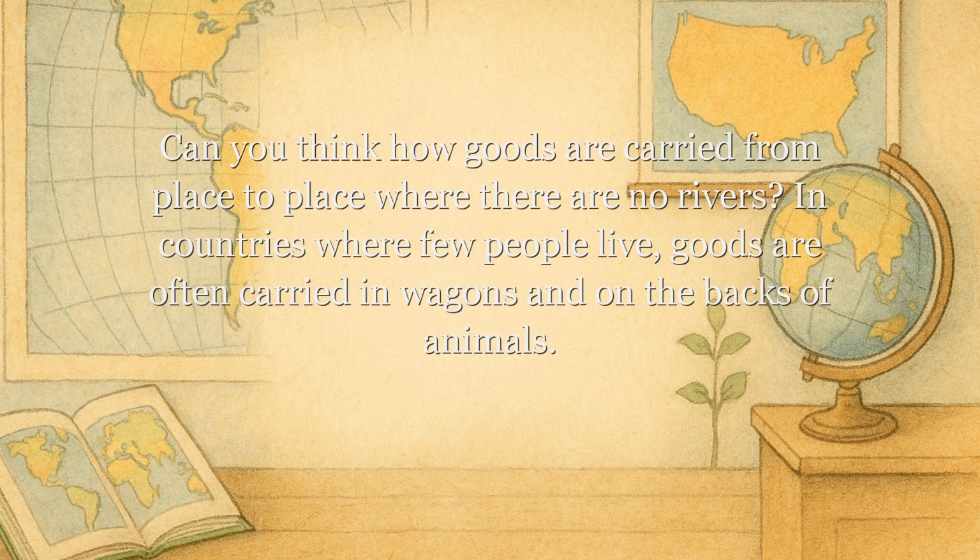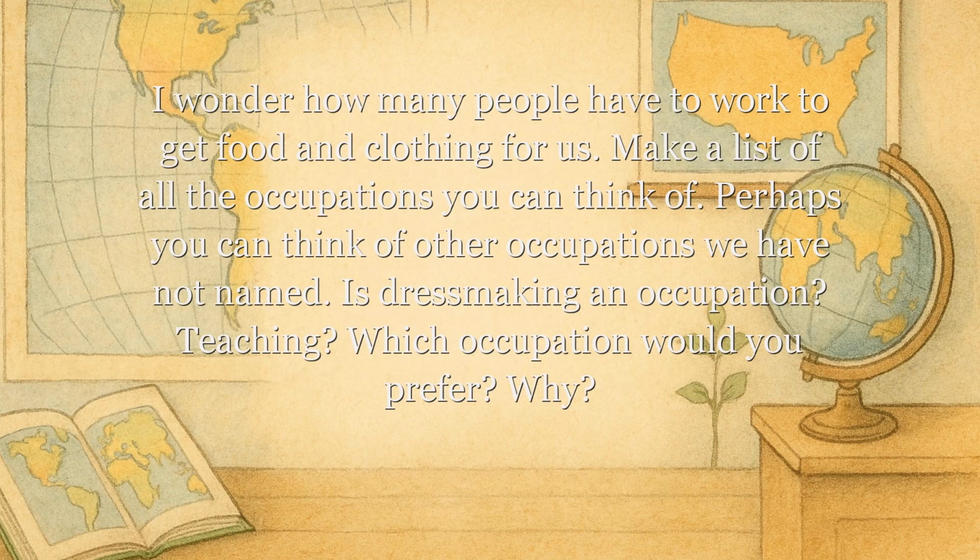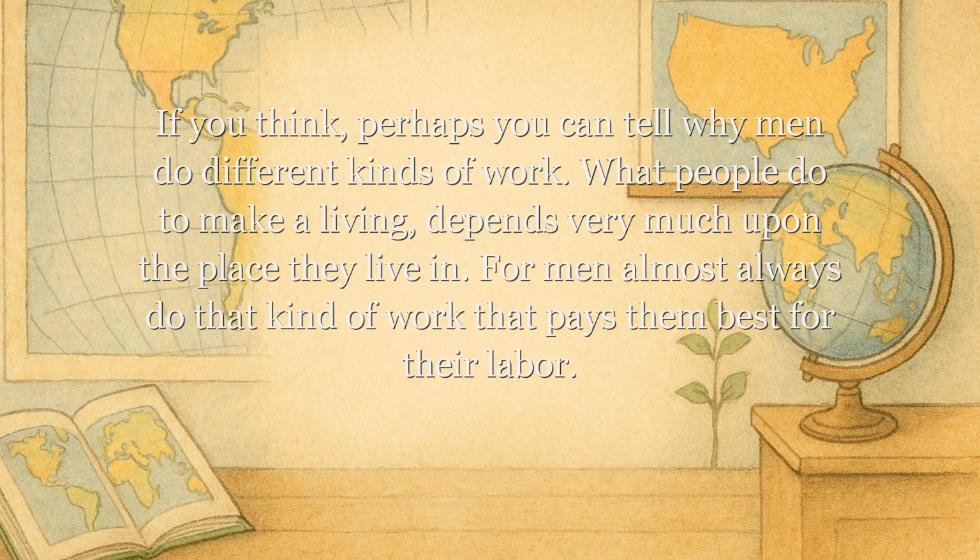Can you think how goods are carried from place to place where there are no rivers? In countries where few people live, goods are often carried in wagons and on the backs of animals. I wonder how many people have to work to get food and clothing for us. Make a list of all the occupations you can think of. Perhaps you can think of other occupations we have not named. Is dressmaking an occupation? Teaching? Which occupation would you prefer? Why? If you think, perhaps you can tell why men do different kinds of work.